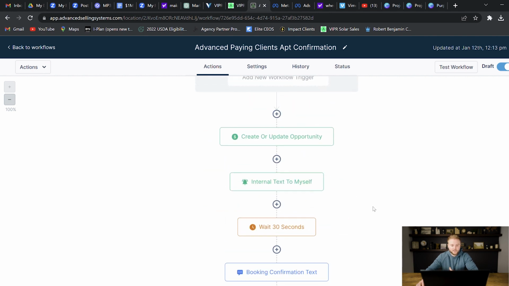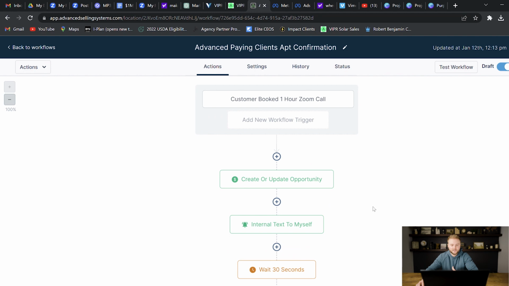Super basic automation here, but if you are running a SaaS business, I recommend doing an onboarding call with all of your new clients just so that they understand the platform. This is really good so that you don't get a bunch of questions later down the line where they're texting you and emailing you and calling you all the time needing help. So just make sure they understand the platform. And this automation here is really just a big time saver.